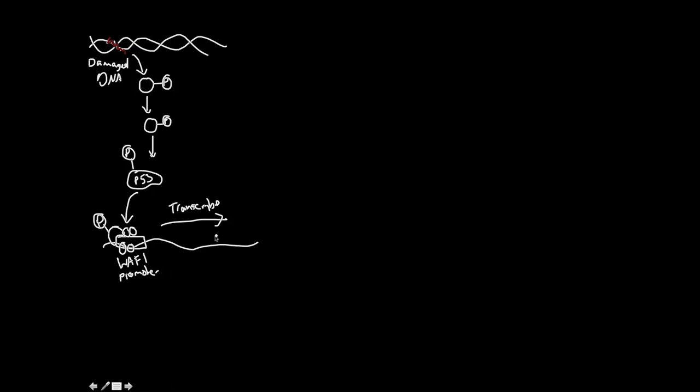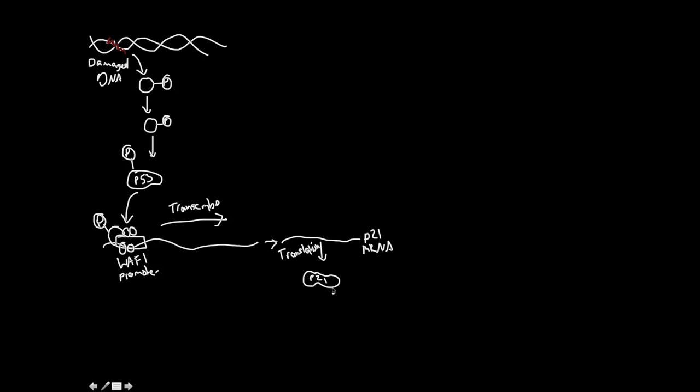Once you've transcribed, remember when you transcribe, that means you're turning the DNA instructions into mRNA. So we're going to say this is a P21 mRNA. Once the mRNA has been made, then translation has to occur to make a protein. When translation occurs, it makes the P21 protein. So I'm going to make the P21 protein here. So P21, this P21 protein, that's what we want to make.